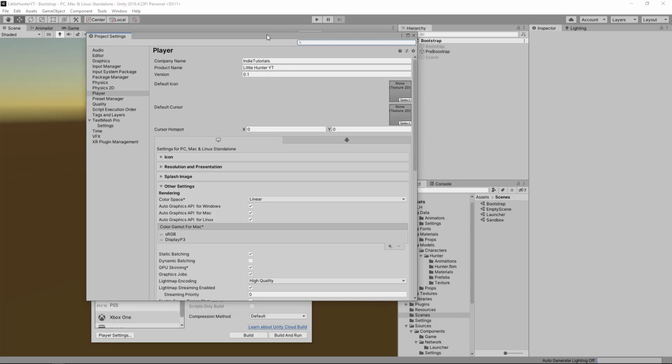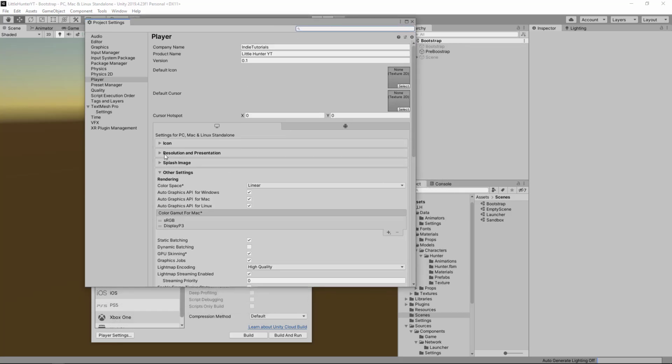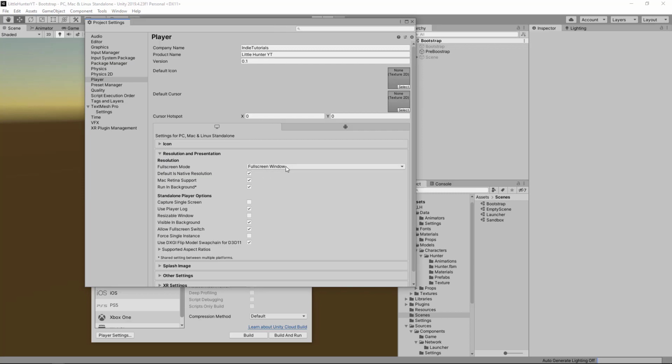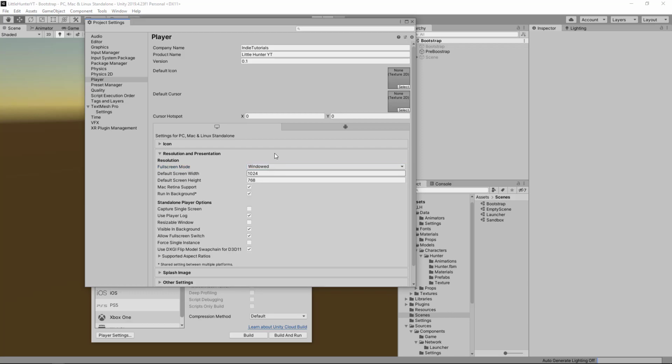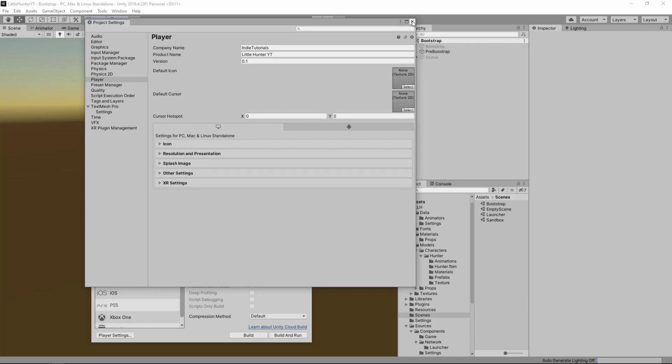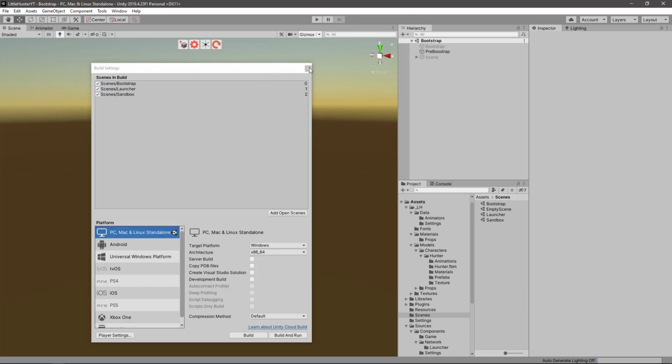I'm going to make a small change in the resolution and presentation, since Unity removed the option to change the window size. So let's make this one window, and let's change this to 960 by 540. That should be it. Let's save it, and we can now build our scene.